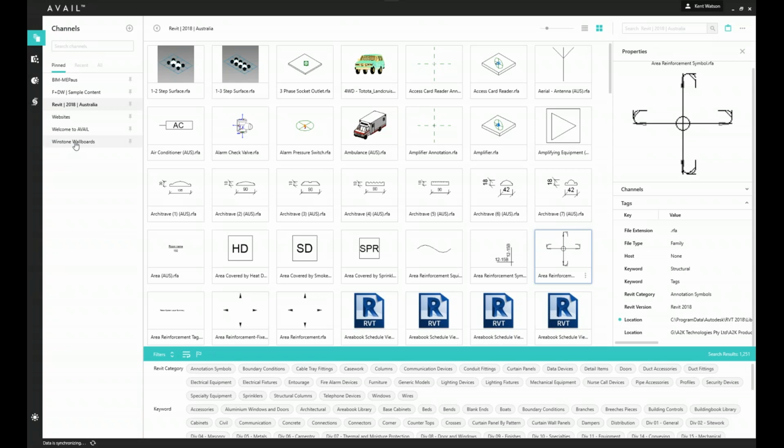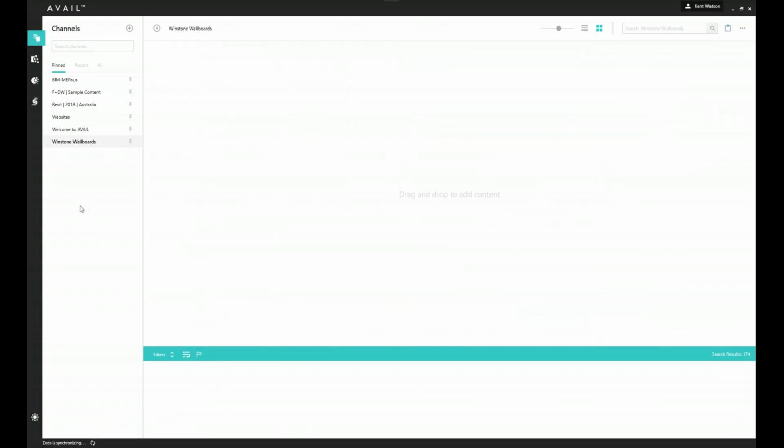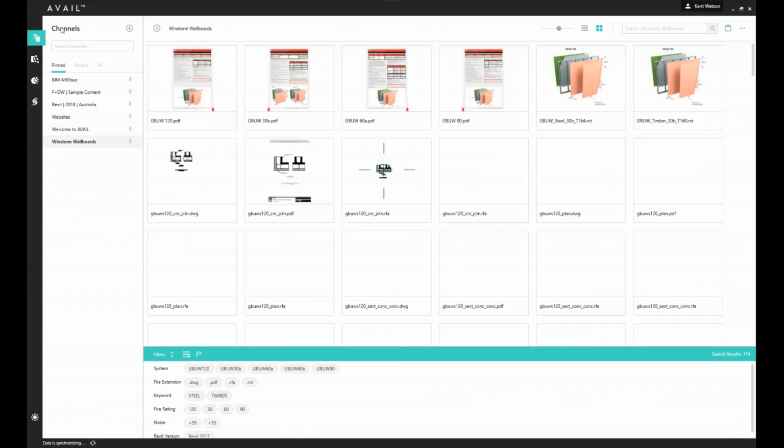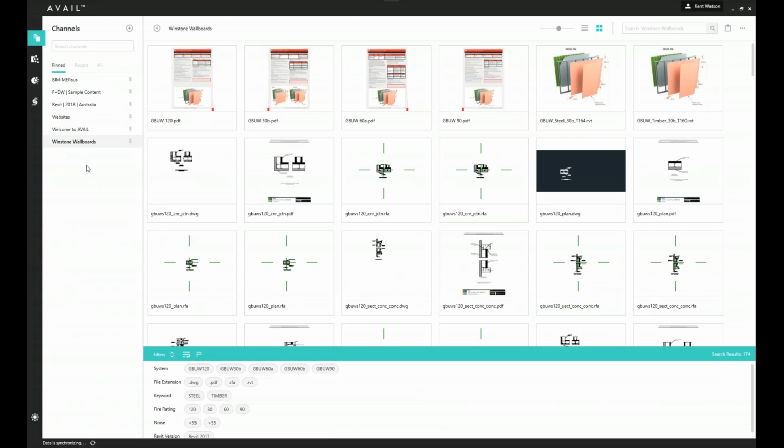If I just jump over to this one here, for example, these are channels that we call down the left-hand side. So we're just trying to structure our information into a way that makes contextual sense for us. But in this channel that we see down the left-hand side here, if I go to a different channel, you can see I've got PDF files here.